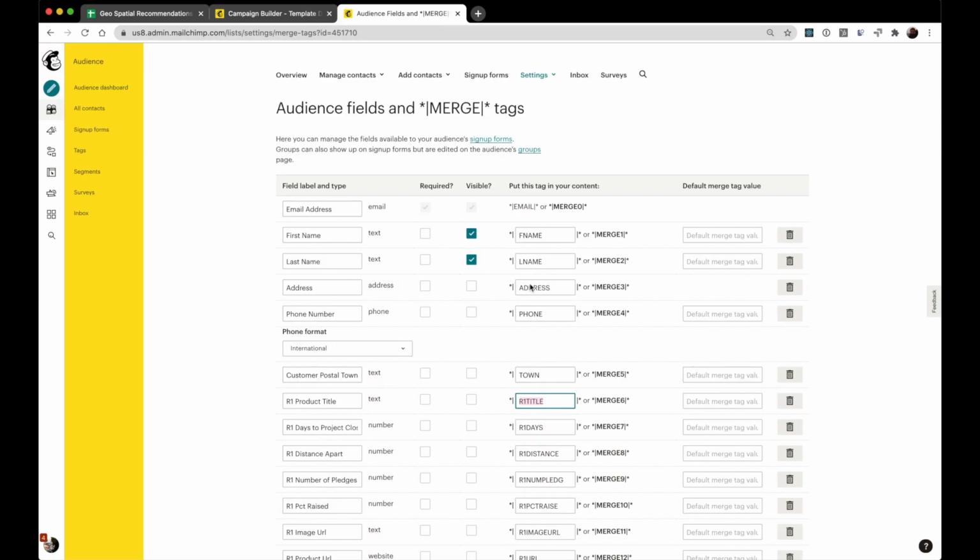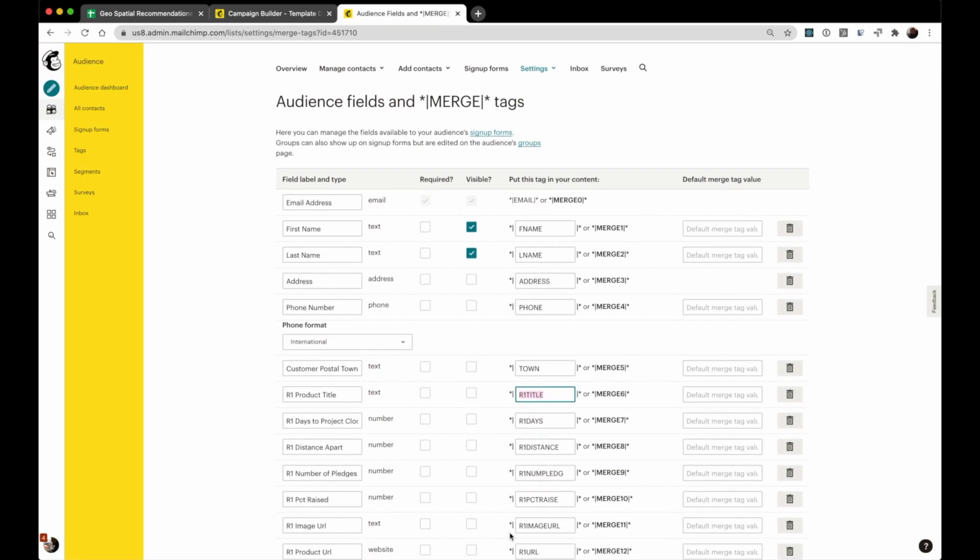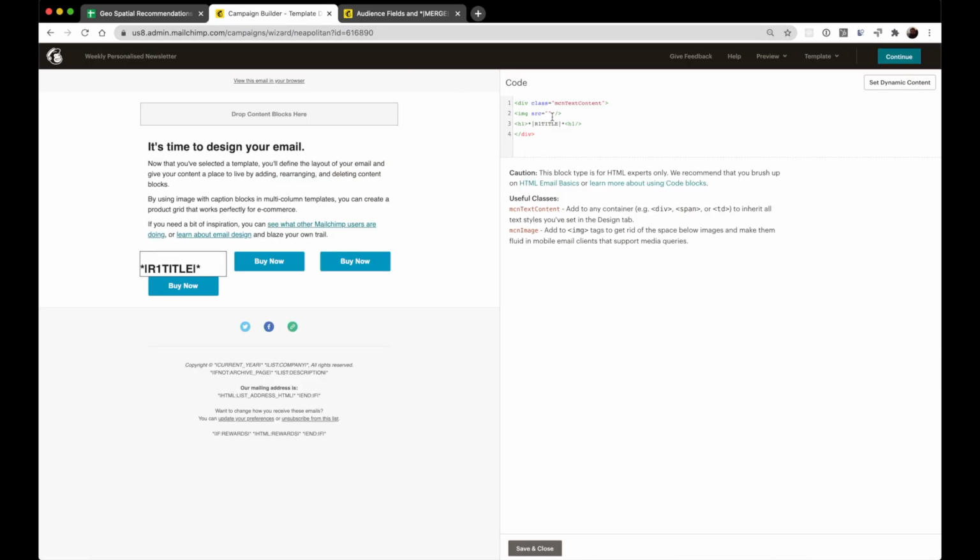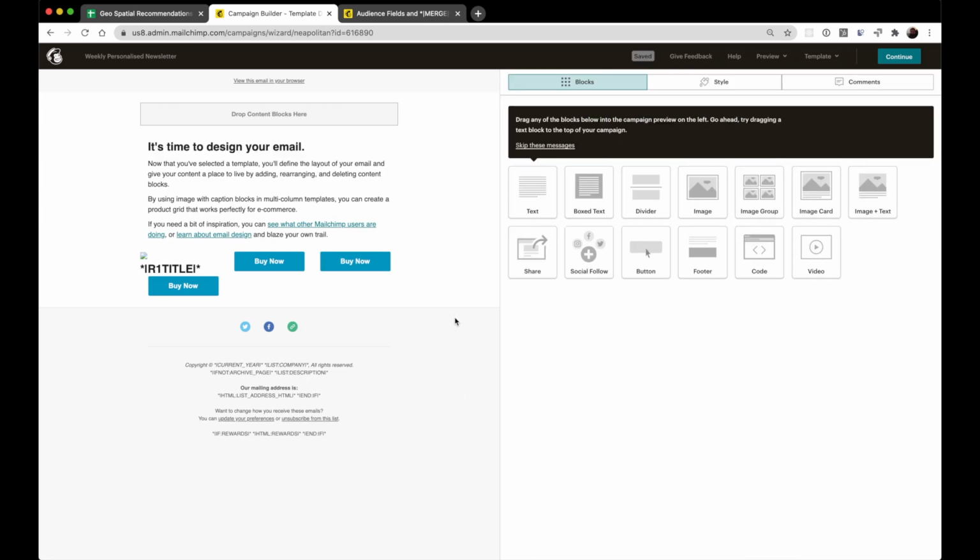Let's do the same for the image URL. In this case, this is the cover or heading image that represents the project, but in a standard e-commerce setup, it could be the main product image. Flip to the Mail Merge tab again to remind ourselves what the tag is, and then enter that into the HTML. In this case, because we're setting an attribute of the HTML element rather than setting the text that will be shown on the page, the merge tag needs to go inside the single quote marks. Save and close that. And now we have our first bit of personalisation.